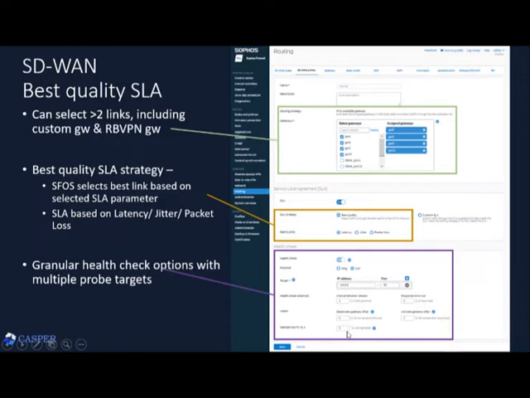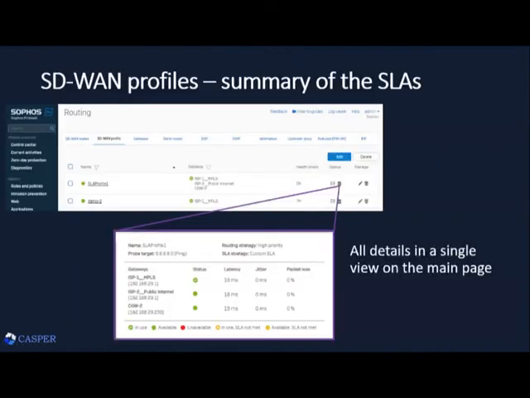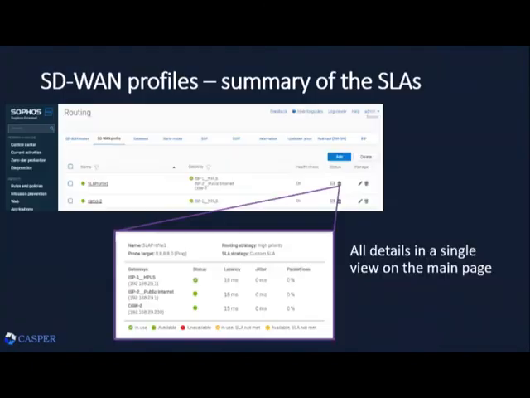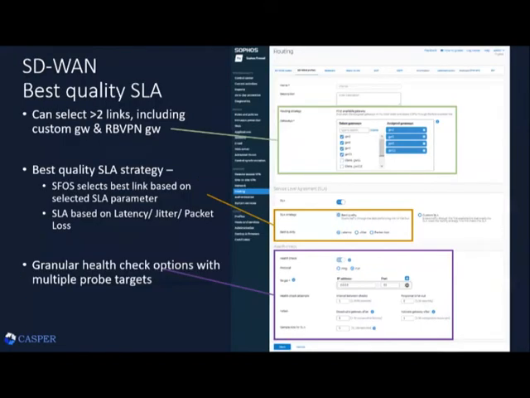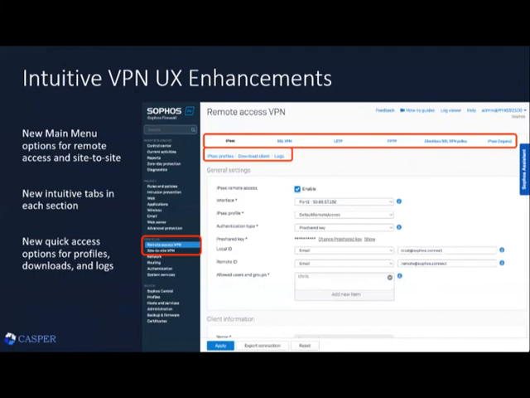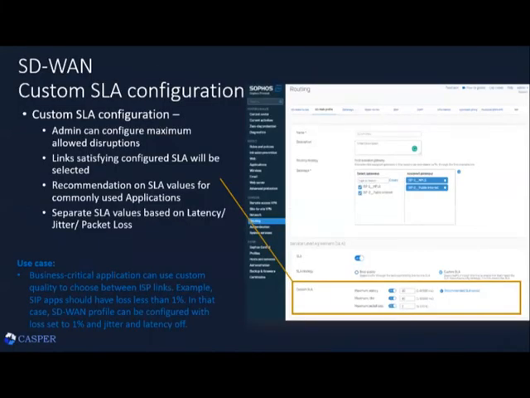And then another new thing that you have is that apart from being able to monitor the SD-WAN performance for your different WAN links, another new benefit is that you could also get recommendations.